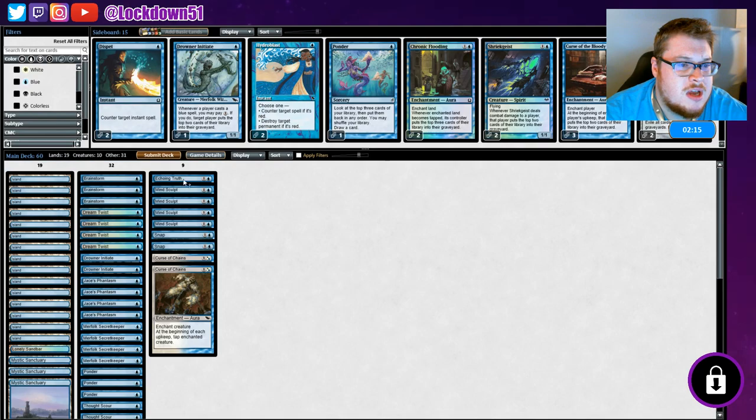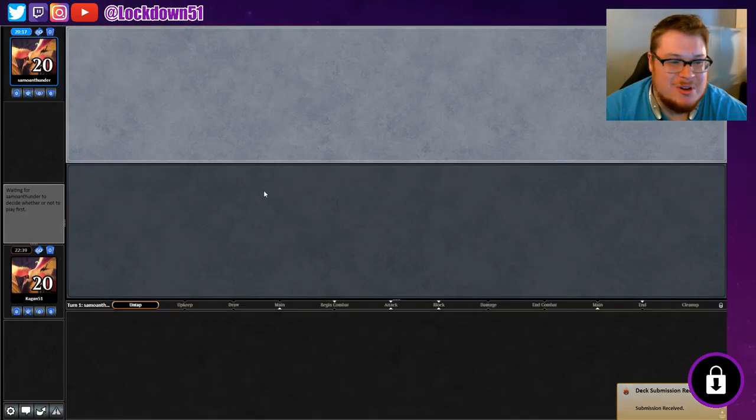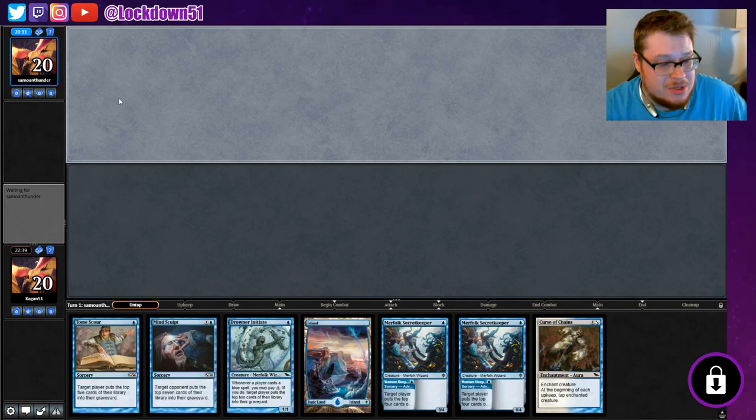Curse of Chains, Snap, Echoing Truth. We're just going to keep them at bay as much as possible. Yeah, all right. I can dig this. Let's see if we can get lucky again with another perfect Jace's Phantasm draw. That's pretty lucky, I'm not going to lie. I'm sure you all know that. But we did mill him to like 20 cards at the end of it too, so we were racing that mill.